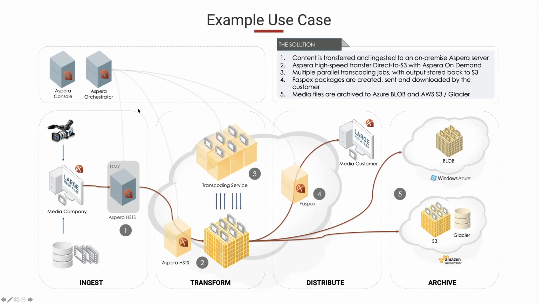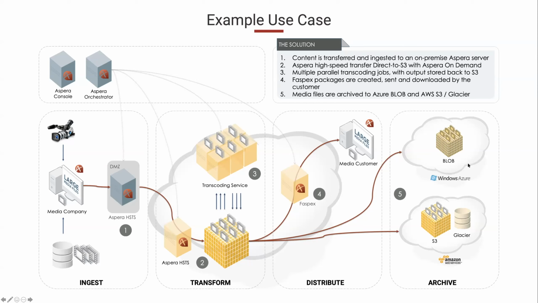You can see here it's really just monitoring for files in this first step, making a little Aspera transfer, and kicking off this transcode on the second step. And then moving on to this third box here, the distribution to end users. In this case, we have Orchestrator taking out those transcoded assets, creating Aspera fastspec packages out of them, addressed to the end consumers here that will get that fastspec link saying, hey, here's your new content. Click on the link to download it.